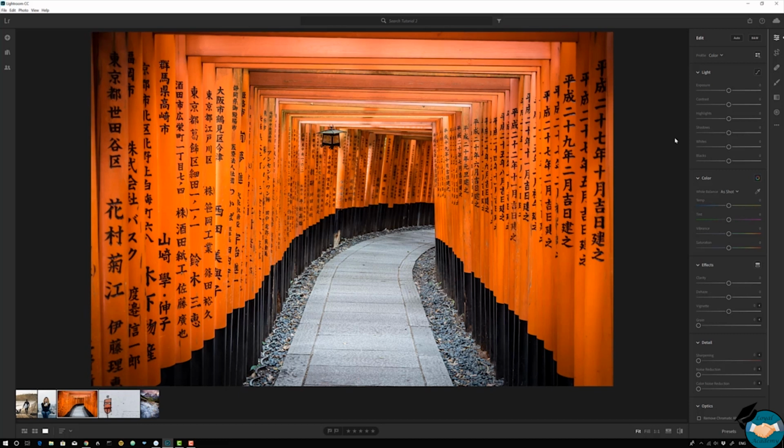And here's what I want you to do. I want you to pause the video now, and I want you to access Lightroom on the web, whether you plan to use it or not. I want you to go in and find this image. I want you to make the adjustments, save it, exit, and then open it up in your desktop Lightroom CC and reset the image to where it was. I'll give you 5 seconds of silence to pause this video and do that. Be right back when you're done.